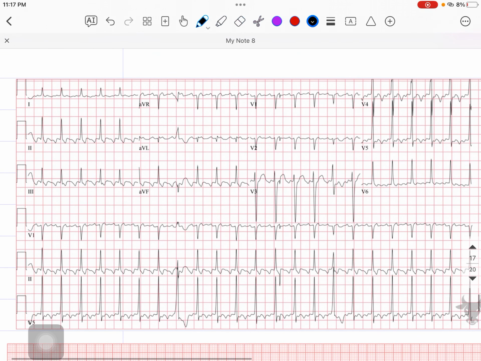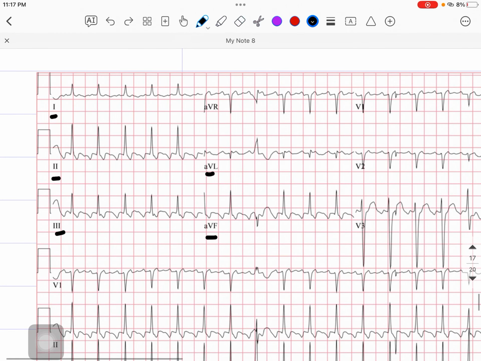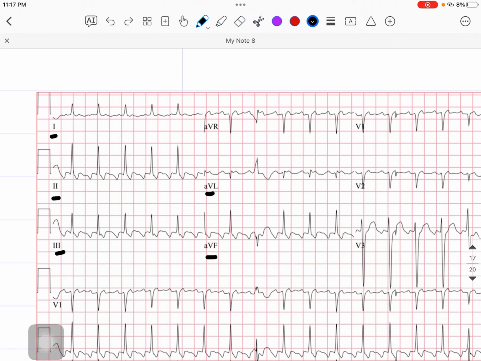What we need to understand is, I told you the leads only. So first focus on the leads: lead 1, lead 2, 3, AVL, AVF. AVR is for the northwest axis or the extreme axis deviation, so we don't need to worry much about that lead. So 1, 2, 3, AVL, AVF are the leads I'm going to focus on when looking into the ECG for finding the axis. Once we know the leads, I need to look into the R wave and basically the height of the R wave.